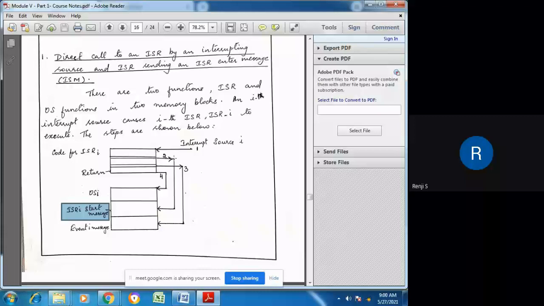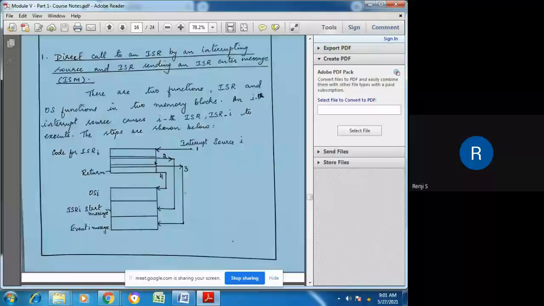Before starting, it sends a message that will be stored in a message queue. Here in the operating system, you have a message queue for storing messages sent by the interrupt service routine. So that start message will be stored in this queue, and that is the second step. And then it goes on with execution.